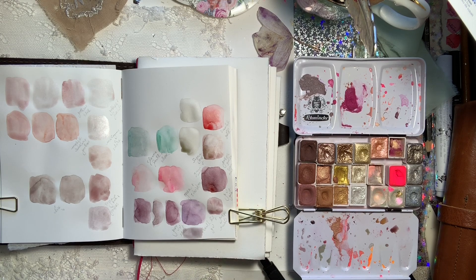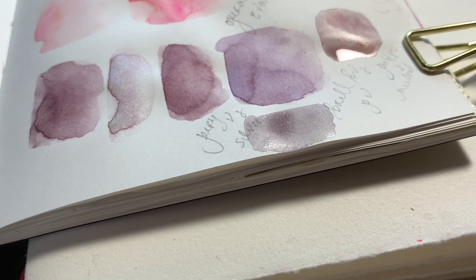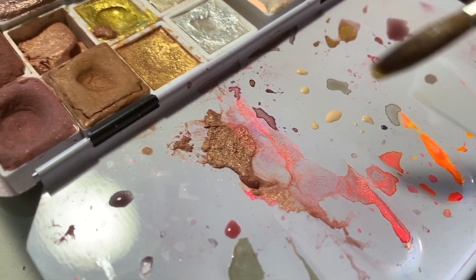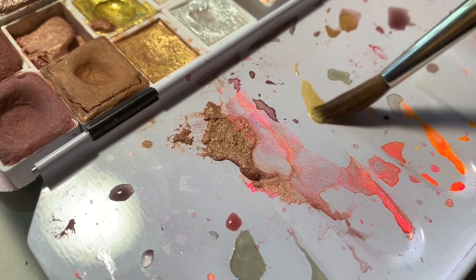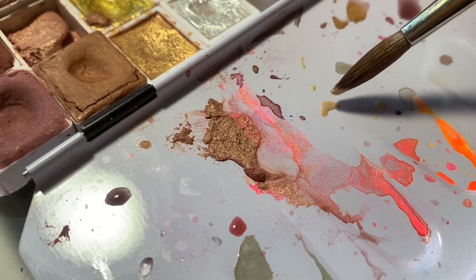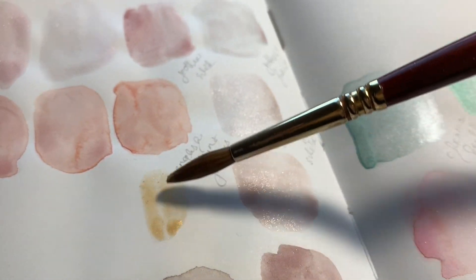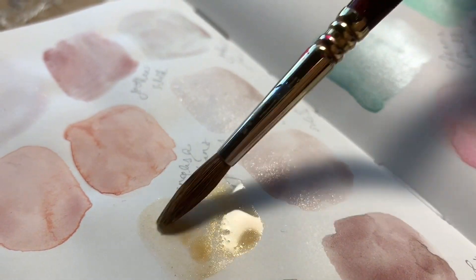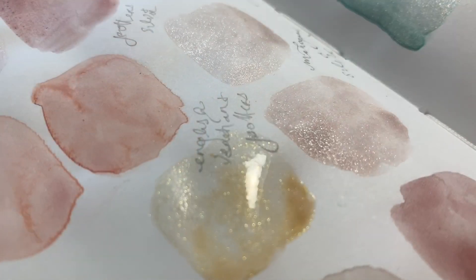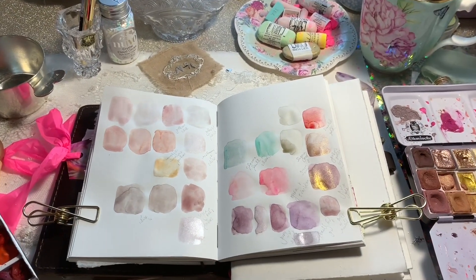I also swatched neutral tint with the silver — that creates a sugilite color, which is really pretty. If you have a neutral tint and pearl white you don't necessarily need all these colors. I love when you guys send me photos or tag me in mixing photos, because I only have access to a limited range. Use what you have, mix colors together, and find these really special nuances and moments you can create in paintings.